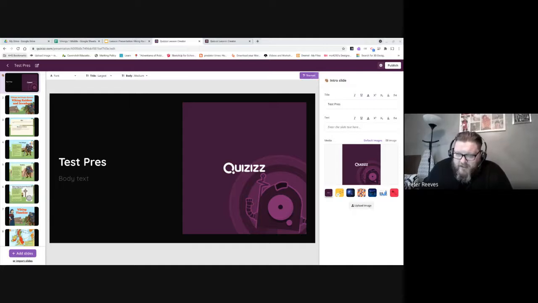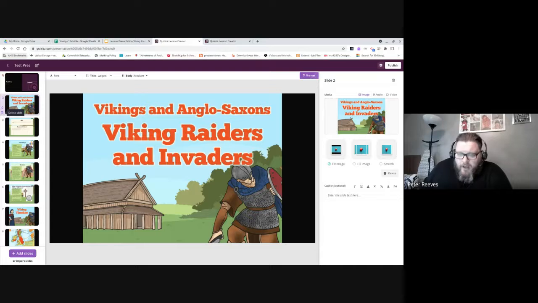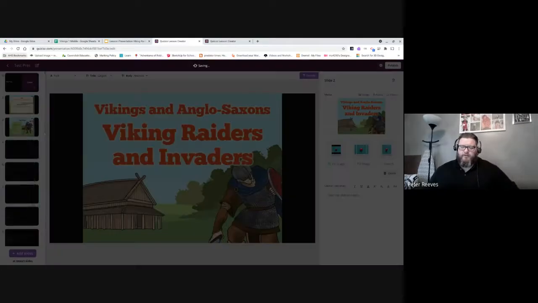Yep, you can delete slides once they're in there. Once you've imported, all you've got to do is click on the slide and press the little trash button down at the bottom. No, you don't have to keep them in the order. It is now as simple as once they're in there, you can just drag them around and put them in any order that you want to.